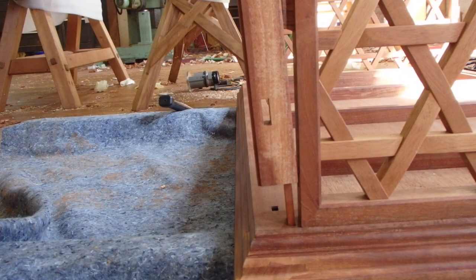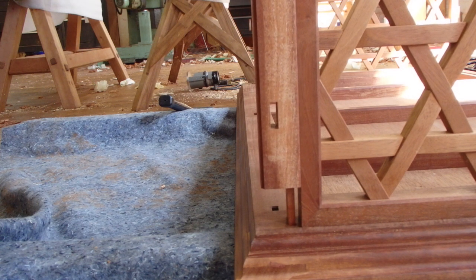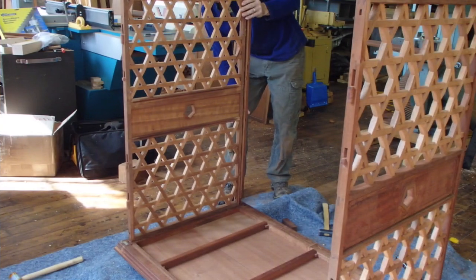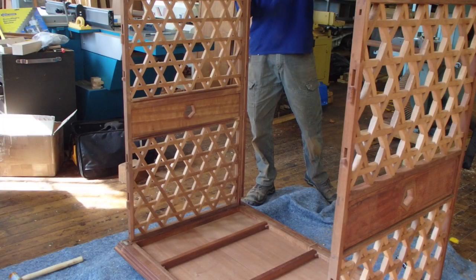Connection involves partially engaging the upper tenon, and then when it's down just a bit, the sliding dovetail keys on the sides can then be engaged, and then the whole post driven down.